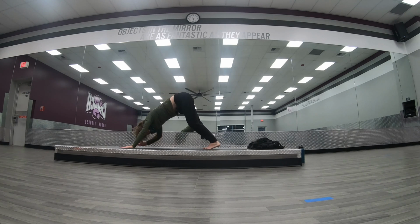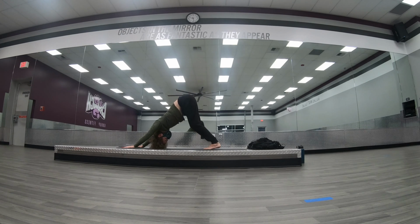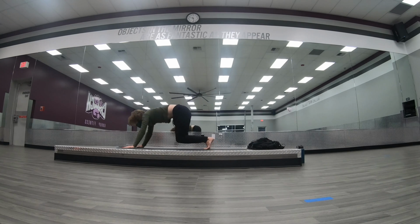And one of the primary tools, our gaze, our drishti, is what we set our eyes on and don't move it from that spot. Press down through the finger knuckles. Straighten the arms here. Big breath in. Empty out. Look forward, step or hop forward.